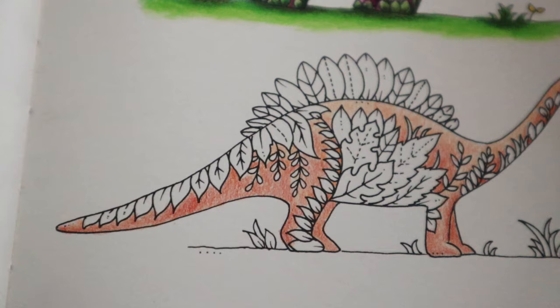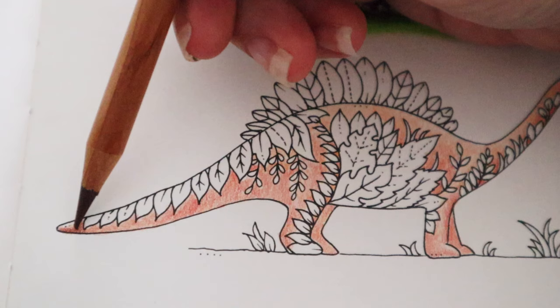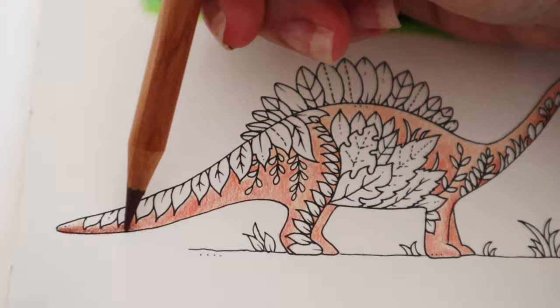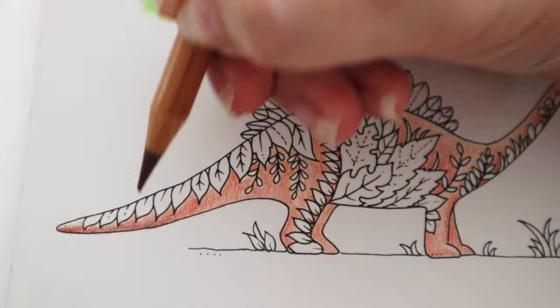All right, I'm going to go in with the Merlot and do the same thing, but I'm not going to go up as far as I did with the Scarlet. So just using my little tiny circles as I always do, and just working down the bottom here. You can always add in more. I keep saying this in pretty much all my videos, but you're better off going in with more light layers than to go in with one heavy layer. You just have far more control.